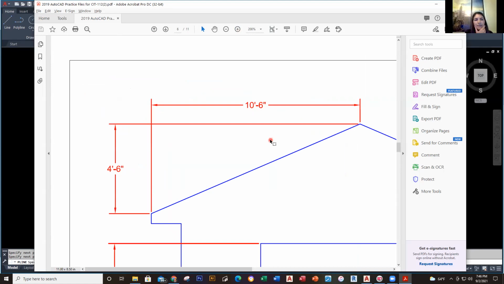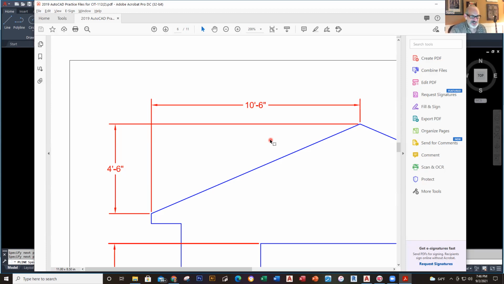How can I type 10'6"? Here's what you have on the keyboard. The single quote is right next to the enter key. It's a single quote, right here. So you go to the enter key and you go right there. The single quote looks like a little dash, okay? So that's what it is.